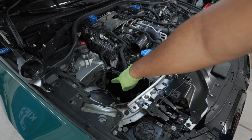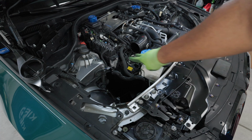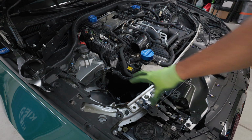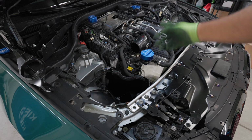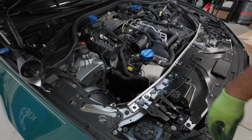But because this orange grommet just sticks out and doesn't really match with anything, you take it out and then you can get a cleaner look. So shout out to NRP for that. All right, so once you've done this heat shield, I'm going to repeat this process on the other side. I'm not going to show you that, it's the exact same process, so I'll do it on the other side and I'll be back once I'm finished.